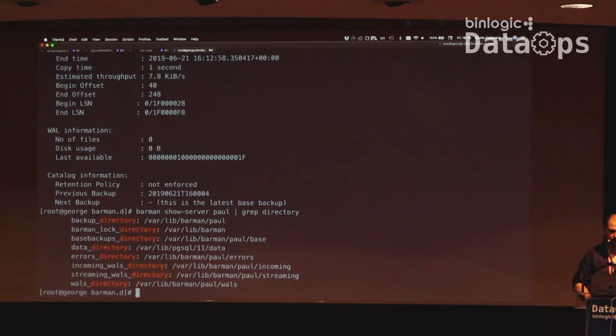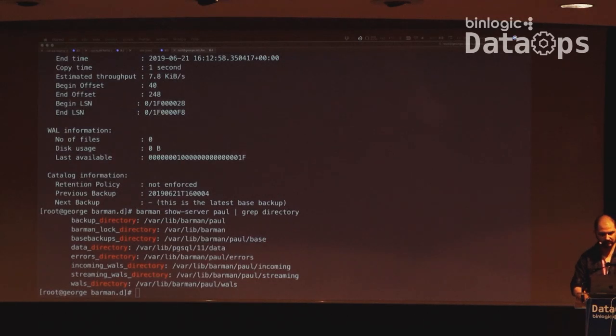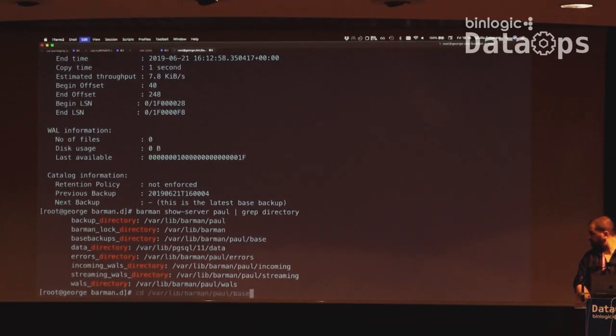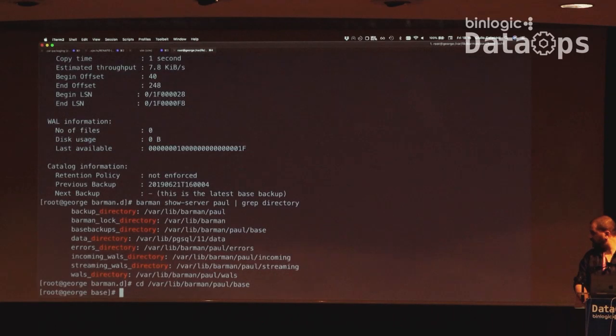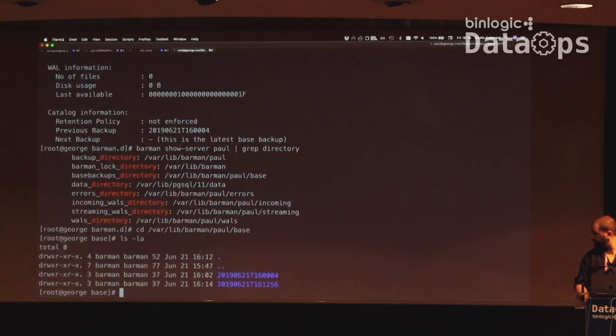Okay? So for example, let's have a look at the base backup directory. Okay, and ls -la. You see both the folders. Maybe blue is not the best color on a black background, sorry.